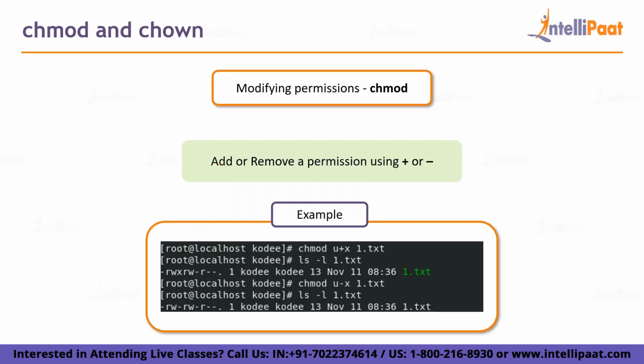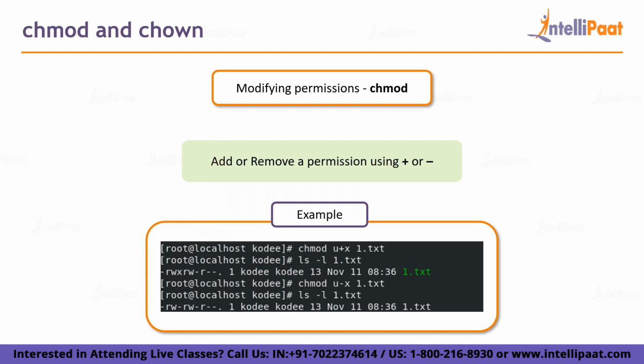So first, modifying permissions. Chmod is the command which you can use to modify the permission of a file or a directory. So you saw that read permissions were there, then write permissions and all that. So let's say you have a file and you have written it and you have saved it. Now you don't want anybody to write inside that file. Now you can basically change your file permissions and remove the write permission from that file so that even you cannot write inside that file unknowingly. So that's how you can use it.